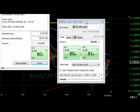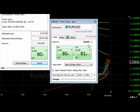I'm going to leave this one open, but what I'm then going to do, that's 100,000, I will sell 50,000, and that enables me to then be net long with 50,000, and then I'll just see if the remaining 50,000 can just drift up the rest of the afternoon if it wants to, and come all the way back up to yesterday's highs. So it'll just be a case of stop management, and I'll do that. So it's all a bit smallish again today, but it'll be adding up if we get there.